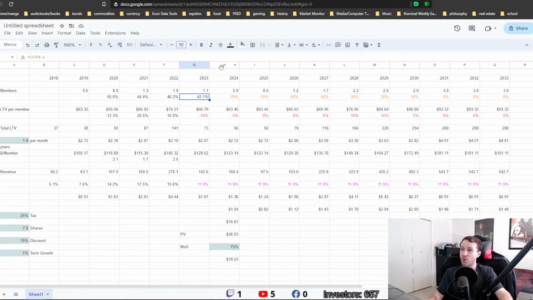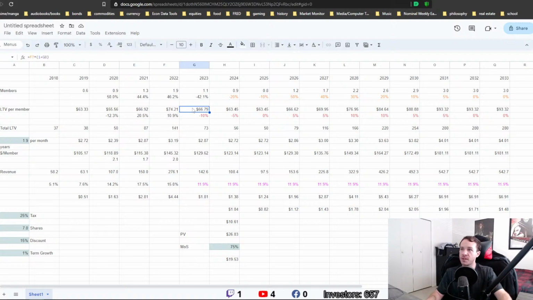So it's a huge worrying sign, huge worrying sign. Now they themselves also have, like I said, the lifetime value per member. So I wanted to come over to the spreadsheet so I could break that down for you, where they were showing it as being around 70 and change or whatever.